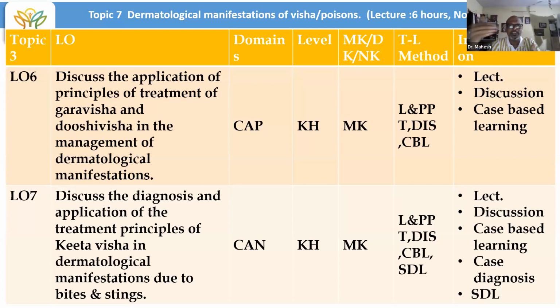So go with Bilvadi Gutika or the Shankhagada. Now, based on the dosha assessment, you can go with other medicines like Panchavalkala, which is explained in Agadatantra. You can take that, or Triphala Kashaya you take for washing, or if Shotha is there, you can use Punarnavadi Kashaya. It is very simple. Like that, we can use. I will be explaining those things with the case. I think then it will be very clear.